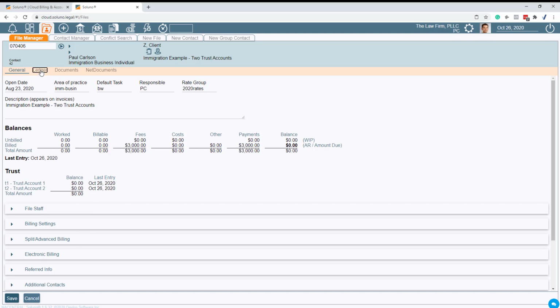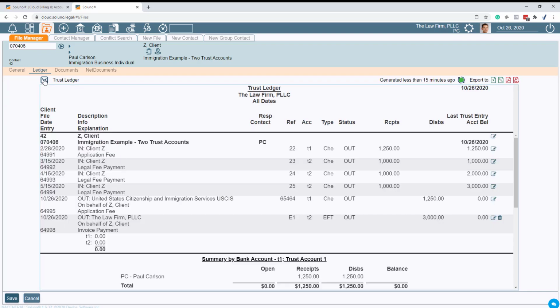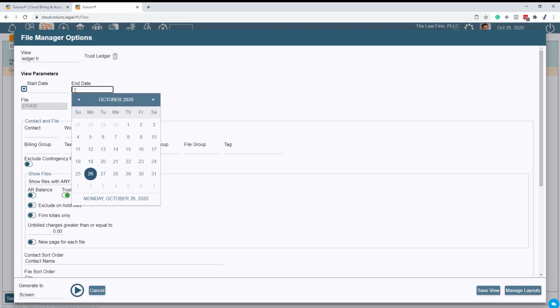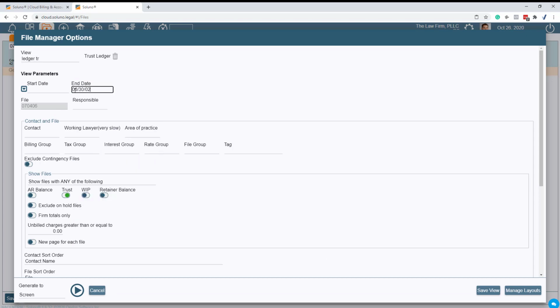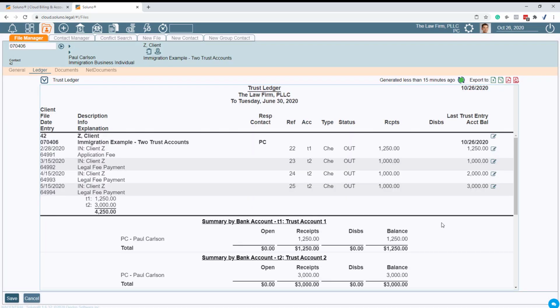So let's look at the per case financial reporting aspect. So I'm going to change this so we only see transactions through June 30th for this initial review. And so what we're looking at is probably the first portion of a more complicated immigration case. So this firm has two trust accounts. We have trust account 1 and trust account 2. We would use much more descriptive names if this was for your firm.